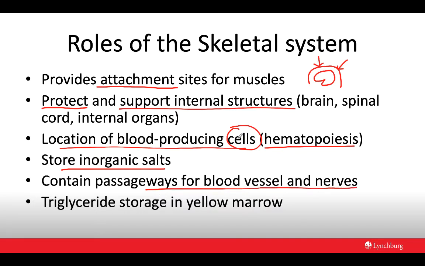And then we have a second type of bone marrow. This is going to be yellow marrow. This is red marrow up here. So this red marrow creates space for hematopoiesis to happen. Yellow marrow is a little bit different, and it serves as a storage site for fat. And this basically is going to be an energy source that our body is able to use and burn off as needed.